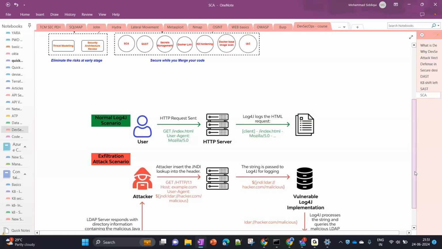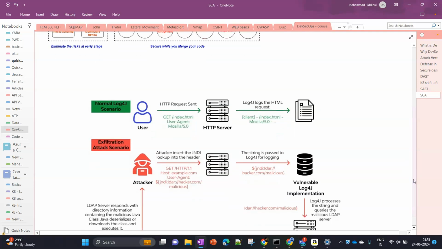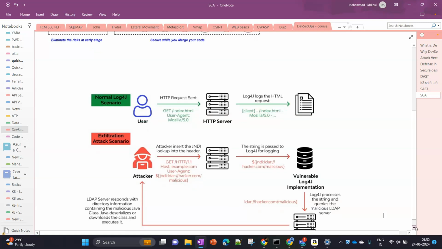The most common example is the Apache server, which we use to build our application. That also uses this particular library to log a few features. The impact of this breach was that all the systems which were using this third party library got compromised. So how did this happen?